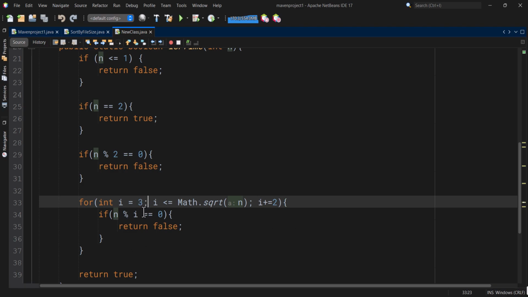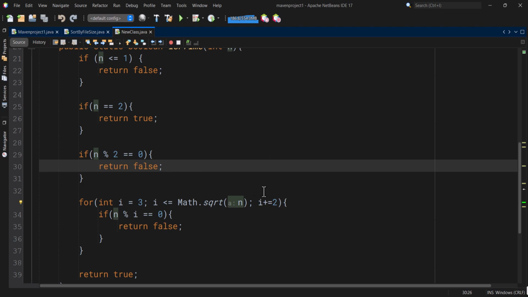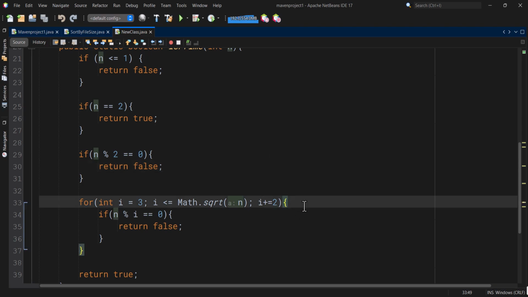Now I have initialized it from 3. It should go to the square root of n, and it should be incremented by 2, because I have already checked whether a number is divisible by 2 or not. I don't need to check whether a number is divisible by 4 or 6. I don't need to check for every even number.